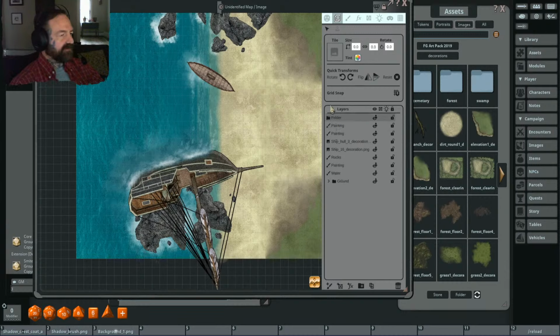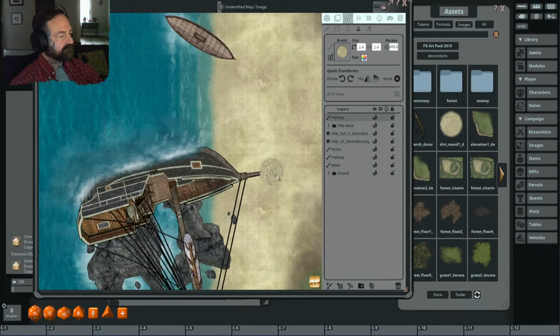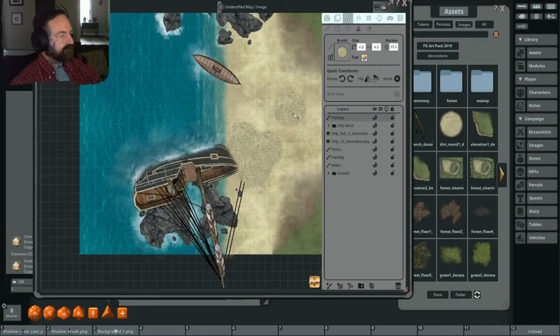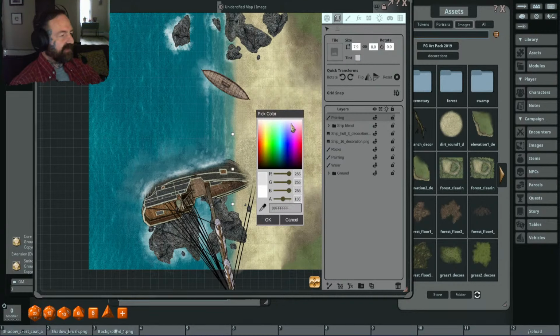So let's create a new folder here, and we'll call this ship water. And this is just going to be these two elements of our ship. Or we could actually call it ship blend. And then we'll put our sand element in there as well. And again, we can do this interaction. Again, we can come in and adjust this opacity.